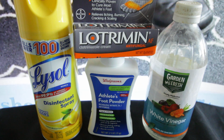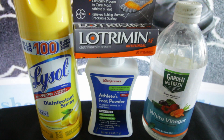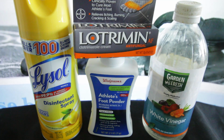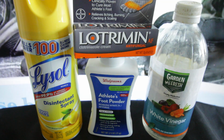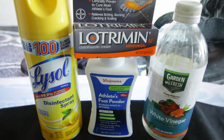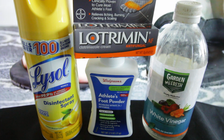Apply the cream as the instructions on the box tell you. Buy only foot powder that states it's antifungal, like the powder you see here, and dust your feet twice a day and put it inside your cotton socks.